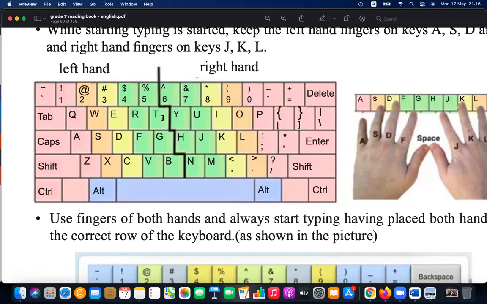Then the next index finger in the right hand, that is J. J to H, come back. J to Y, come back. J to U, J to N, J to M, J to 6, J to 7. Try to come back to the same place. So you have to come back to the same place and rest. That is where two special signs are there, special physical or tangible components in this F and J key. Understood how to do this?